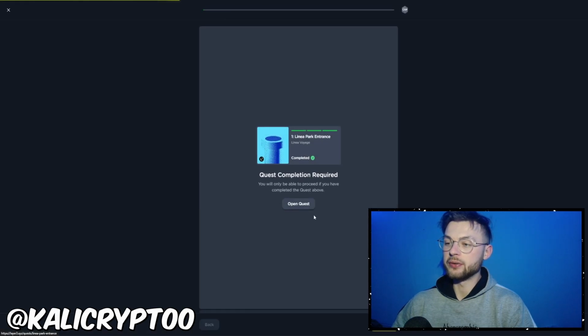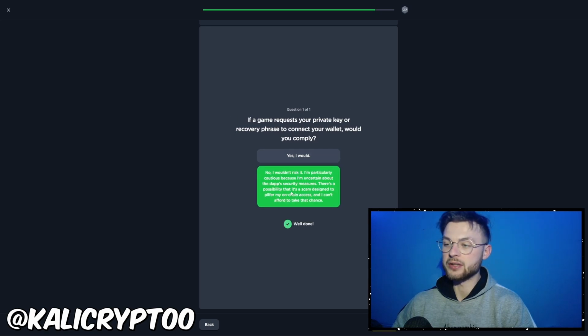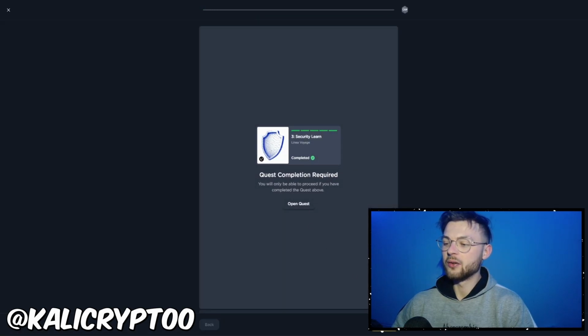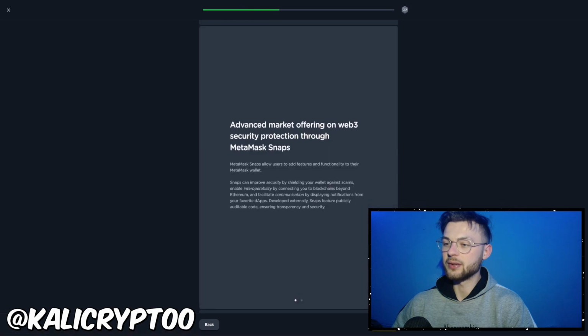And now we're going to go into the security quest, continue. And you want to say, no, I wouldn't. In case the game wants to get your recovery phrase, you just say no. So now it's really simple, but it's not going to be that simple later on. So just skip to the next one again, and we're gonna install the snaps right now, I believe.